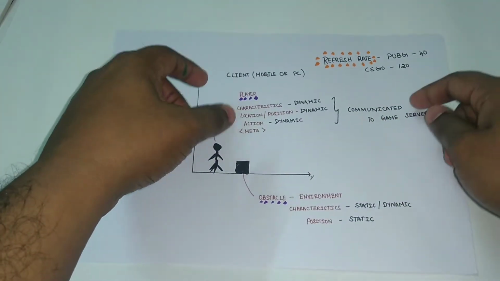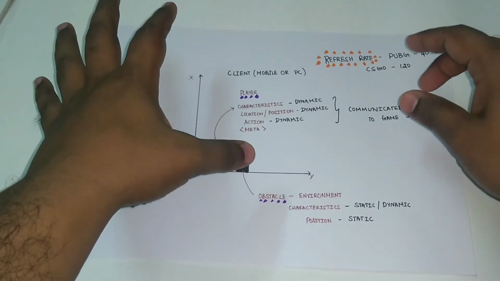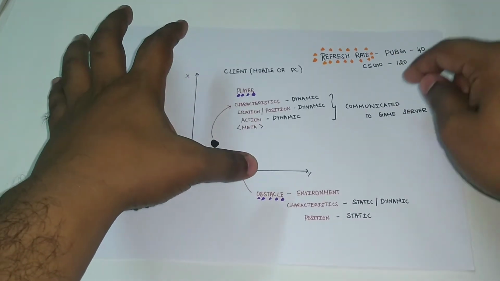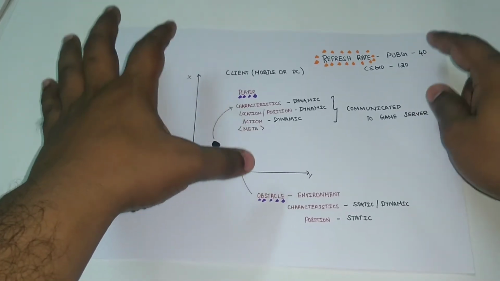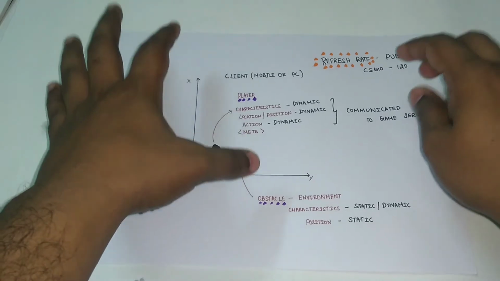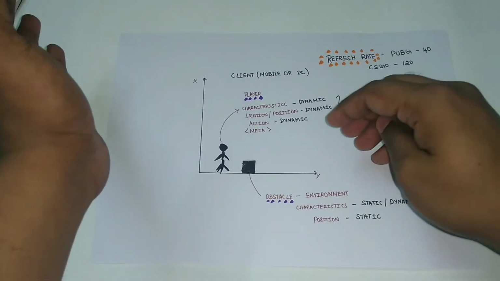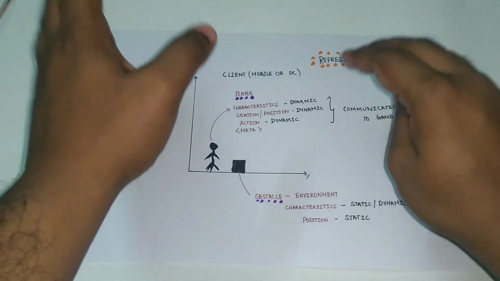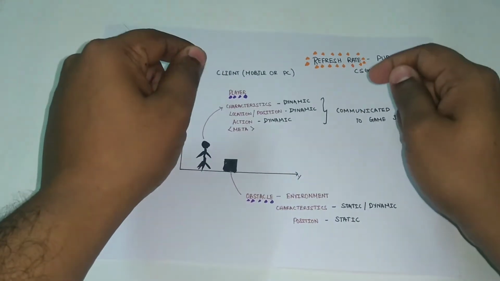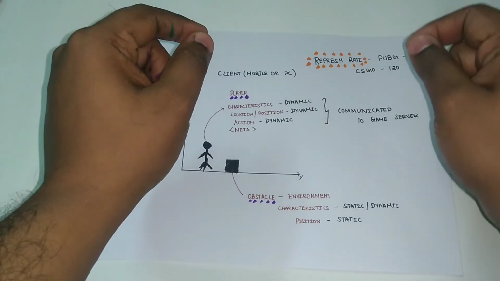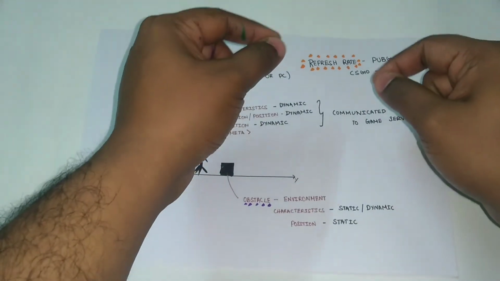Apart from this, as you are familiar with PUBG, there will be 100 players in a game. So 100 players will be communicating to the game server, and each and every player's location will be updated 40 times every second. So this means the server has to receive data from 100 simultaneous players, and it has to broadcast to the 100 players simultaneously. For example, if two players are nearby, one player has to be visible to another player. So the server must collect data from both players and broadcast it.